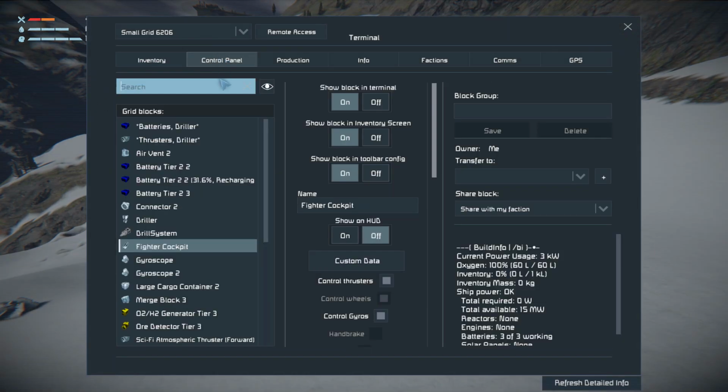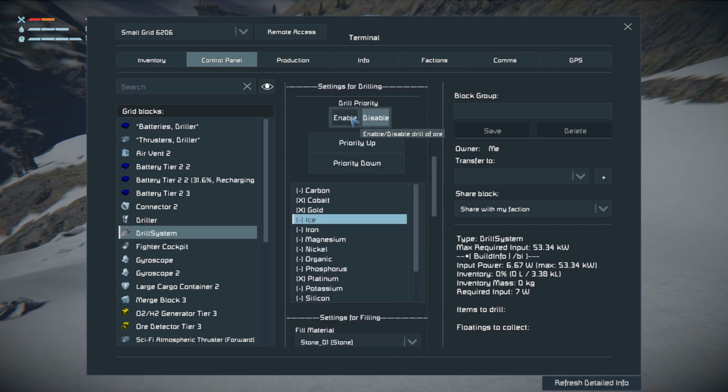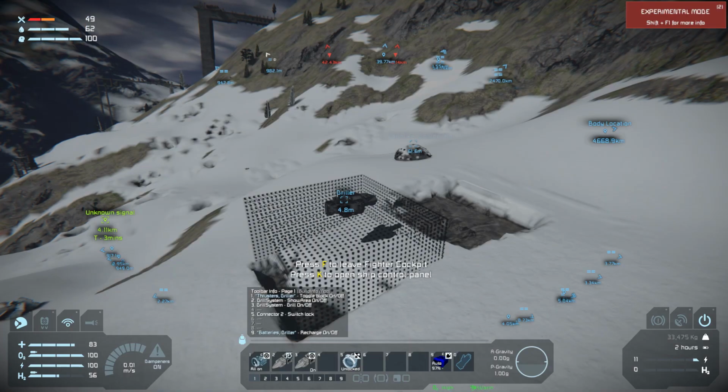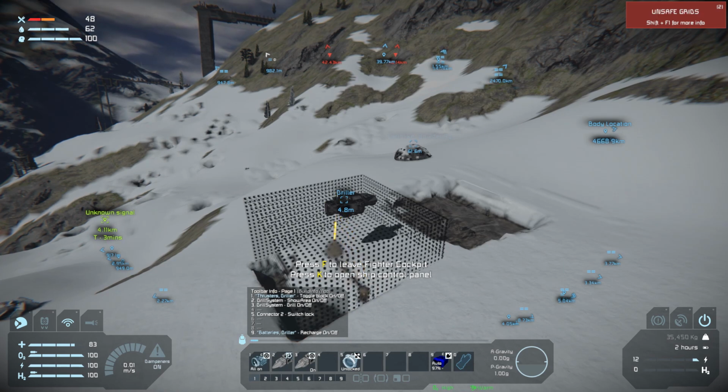What's going on? Mr. Drill System, are you collecting? Oh, you have ice turned off. We will enable that again. Oh, I went for a cobalt run, that's why. Okay. So that'll be fine, and now we should be picking up ice. Good. And then I can sit and float here for about an hour. I know it says 2 hours, but that's because I'm not loaded right now, but I can sit here for about an hour just mining, and it's not even going to take that long to fill up everything, so it works out pretty well.